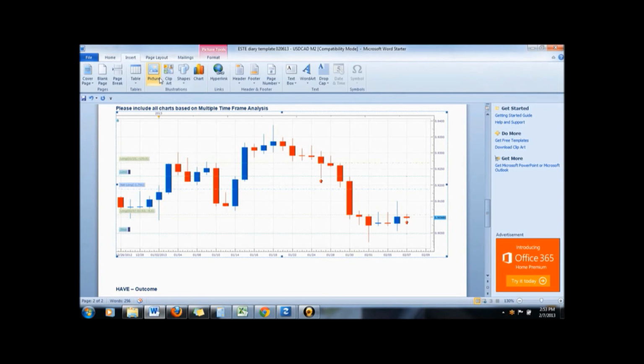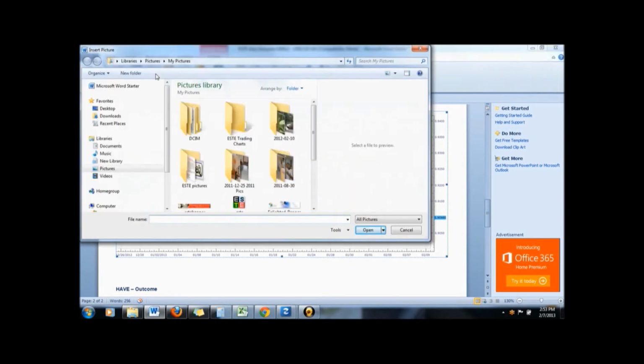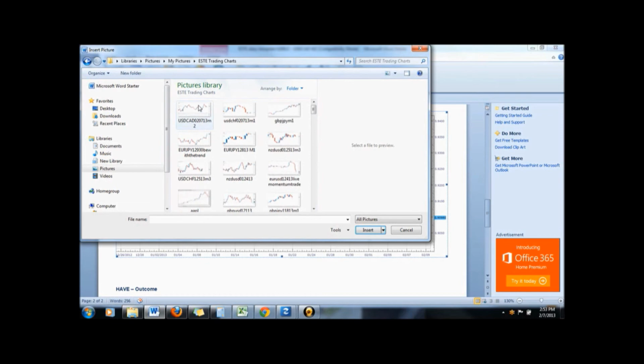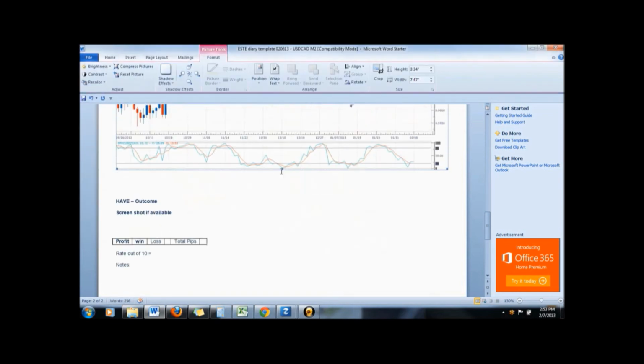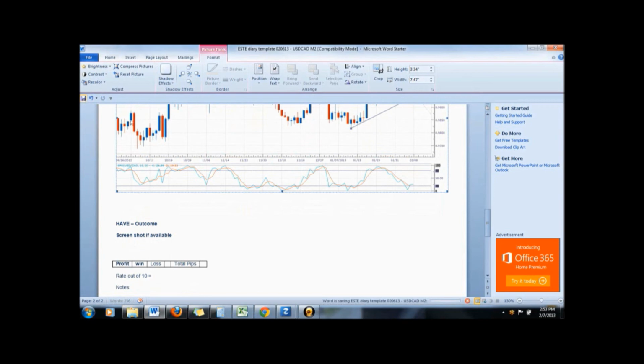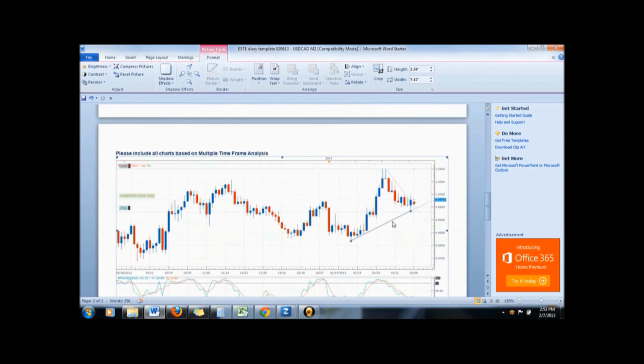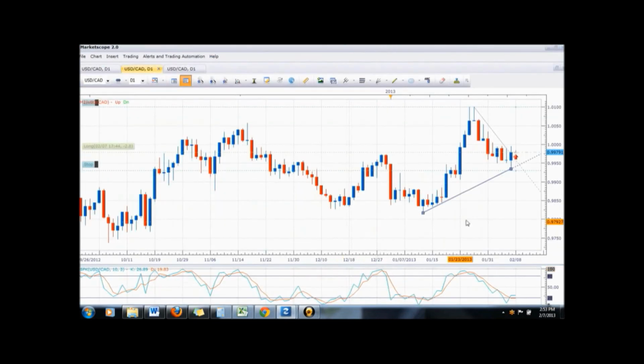Alright, let's insert the picture. And there we go. Don't have any notes as yet. Click save. And we are done pretty much for the day. Now we're gonna look at this tomorrow and see what the result is going to be, and I look forward to that. It might take a few more days in order for the trade to materialize to where we want it to. But so far so good. Really good reward to risk ratio, pretty small. Minimum pretty much 2 to 1 right there.